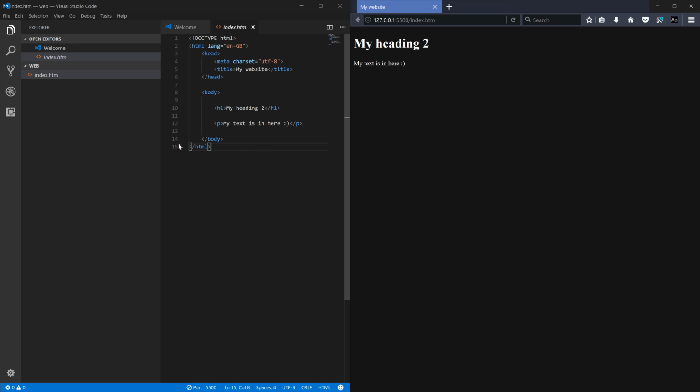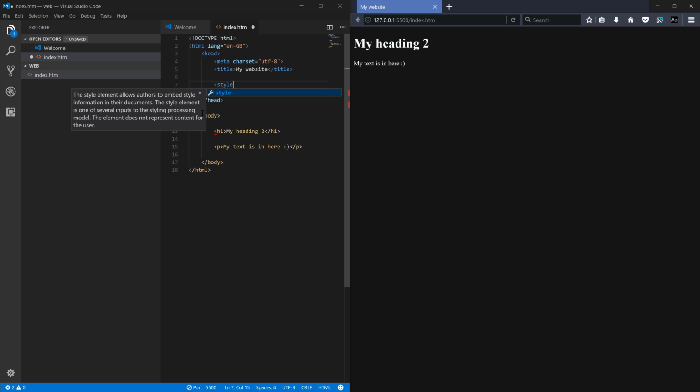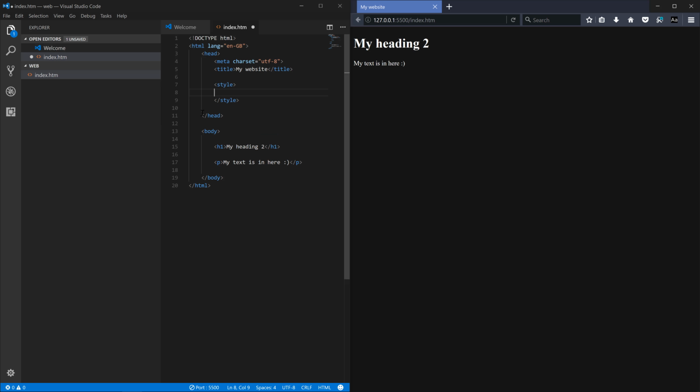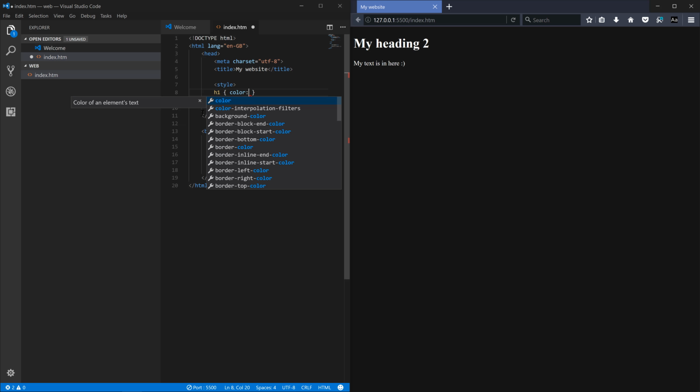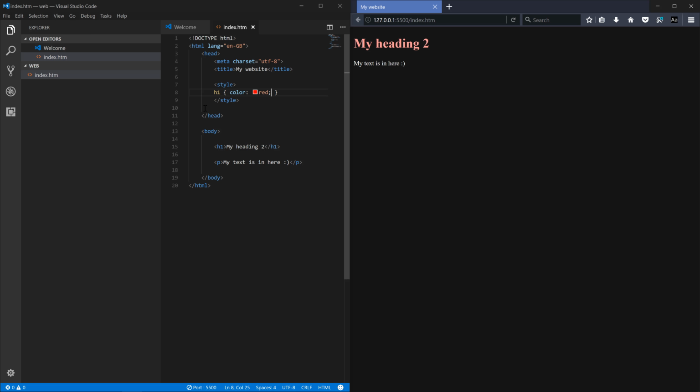So that's up there. So now we have a nice working environment for working with HTML. In order to then style this document, you need CSS. You need to either add CSS directly, which is not recommended, which you would add here with a style tag, and then you could say H1, and I'll explain the syntax later. I'm just quickly showing you that you could put it in there directly.